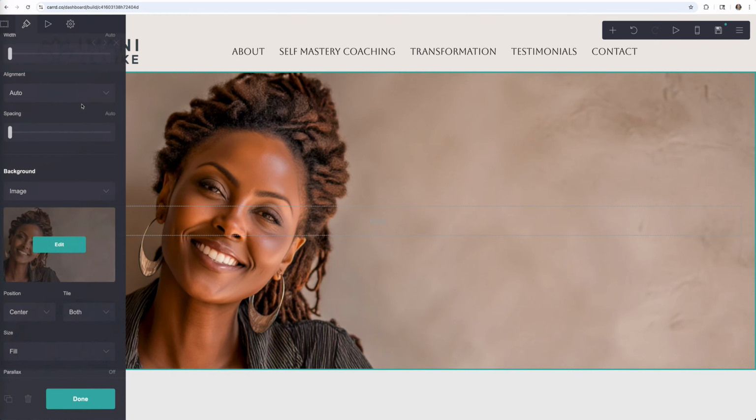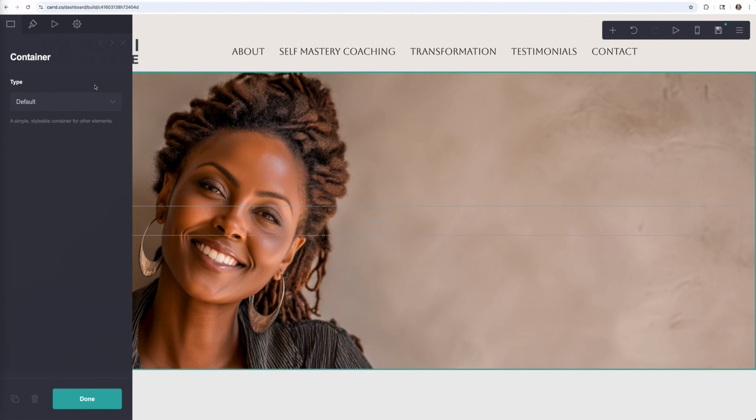We're also going to click the container, and make this under type columns. As you can see right here, we have this empty space, and it also says empty right here. We're going to make the left column a spacer. We're not going to have anything here. We're just going to have text here.